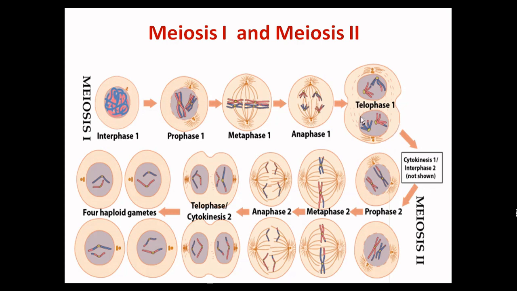Now these two cells undergo the process of meiosis 2, which starts with prophase 2, where there is condensation of the chromosomes, and appearance of the spindle fiber organizing center also takes place. In metaphase 2 there is a movement of these chromosomes by the spindle fibers, and they are brought to the imaginary equator.